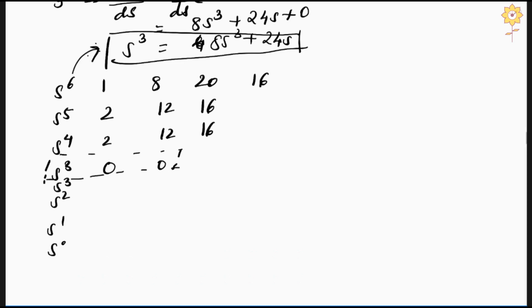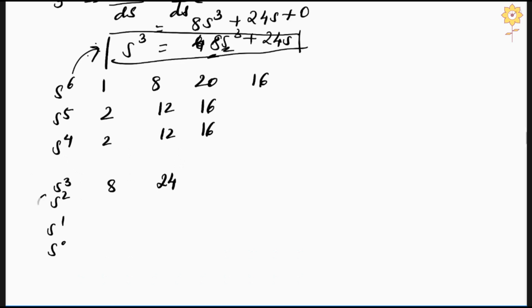So, we will update S3 again as what? 8, right. We will only write the numbers associated with S. So, 8 and 24 we will write, and then we will go ahead and do the calculations. So, if you want to avoid any confusion, you simply can avoid writing this particular row. So, I will simply erase it. Even you can avoid writing it in the paper to avoid any kinds of confusion.